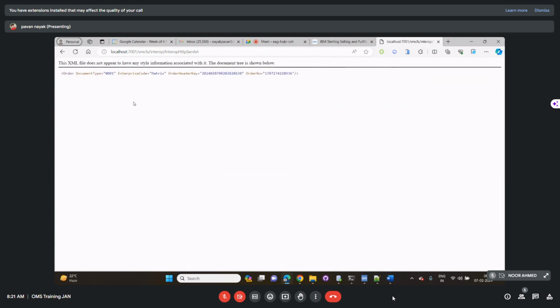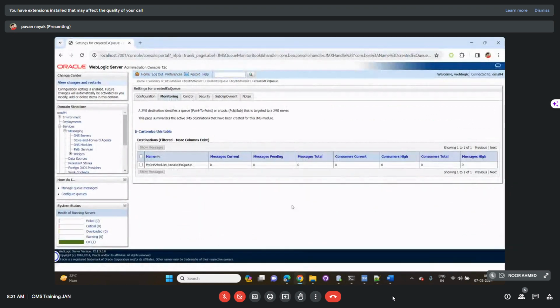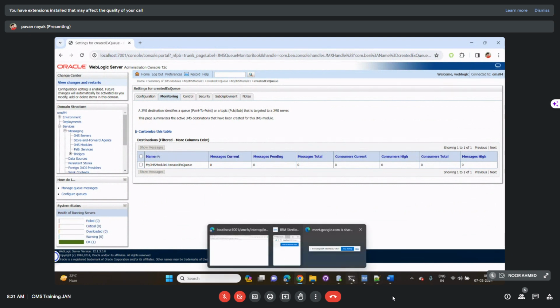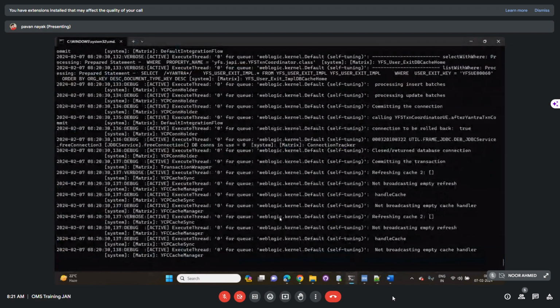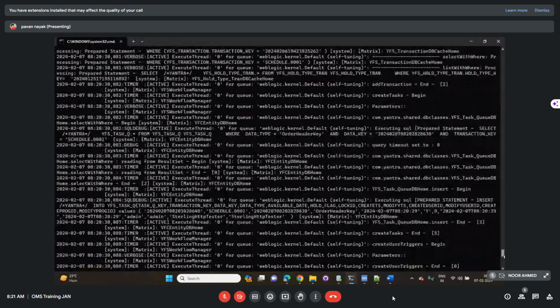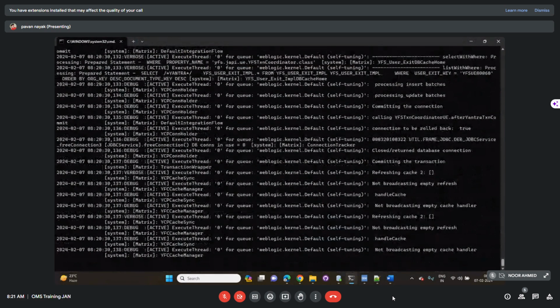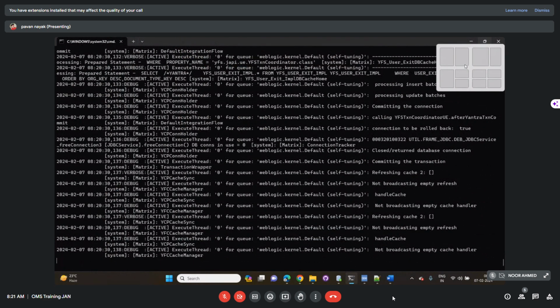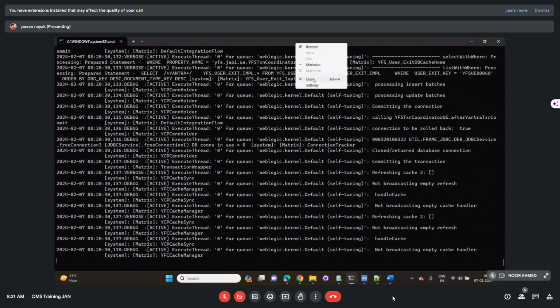Okay, go to your WebLogic command prompt. That black screen where you start the WebLogic. You got logs here, right? Yes, yes. So just right click at the top of this window. No, no, right click on the window.